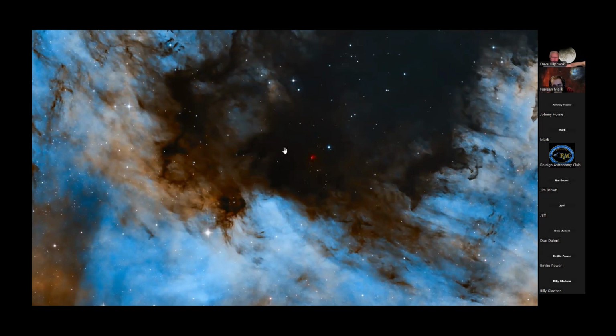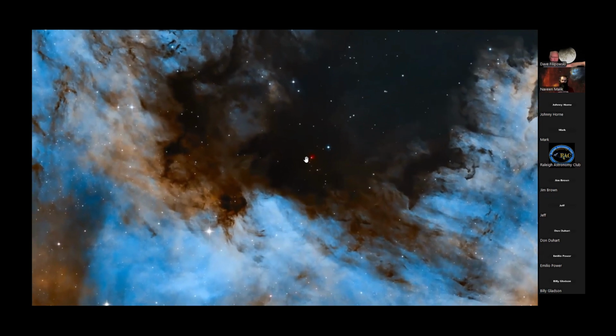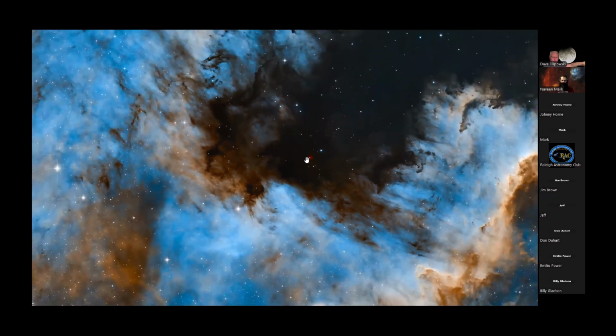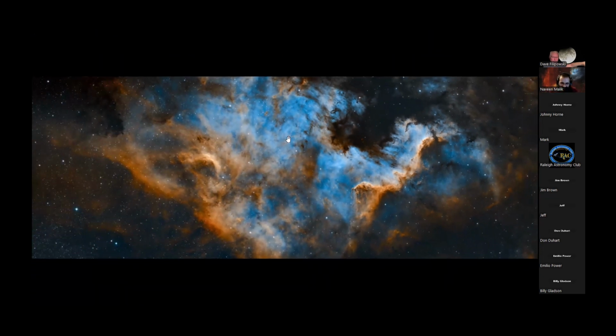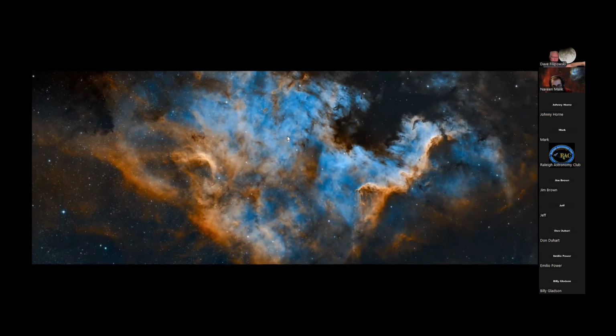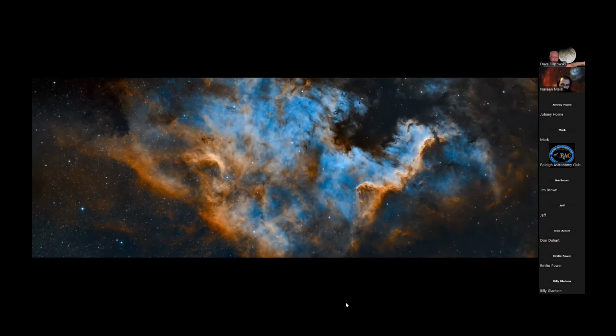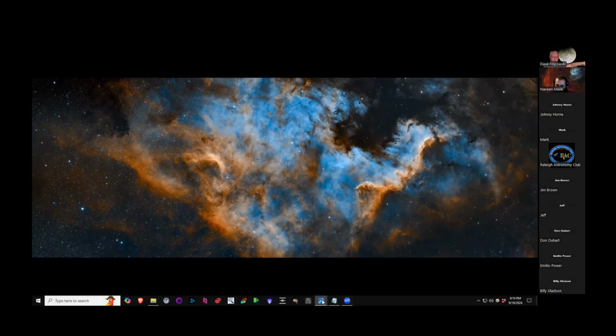Yeah, this one was weird because it wasn't showing up in the hydrogen and oxygen images I captured, only in the sulfur channel. I don't know, maybe it's a supernova. Who knows? Well, most supernova remnants that I've taken images of tend to be rich in sulfur, actually. Oh, okay. Nice.